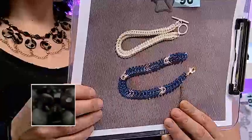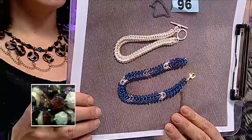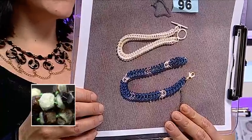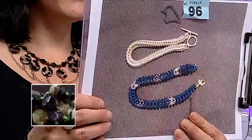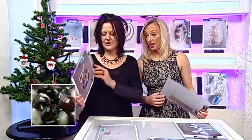I've attached a picture of my first and second attempt at chain mail. Four in one weave. The silver bracelet was completed in a workshop and is sterling silver. The coloured bracelet is using 5mm aluminium jump rings from JM. I have a big stash of jump rings from JM, so I will be trying different colour combos and weaves. Many thanks from Sam Willow. Fantastic. It's a very good first attempt, isn't it?